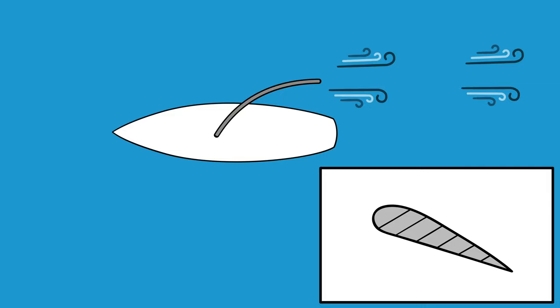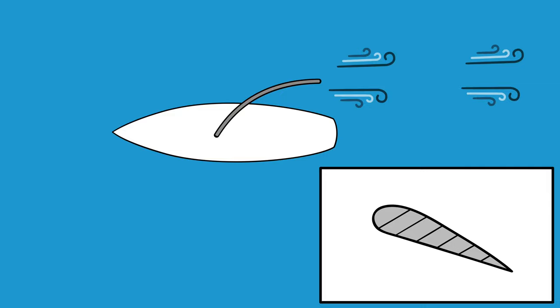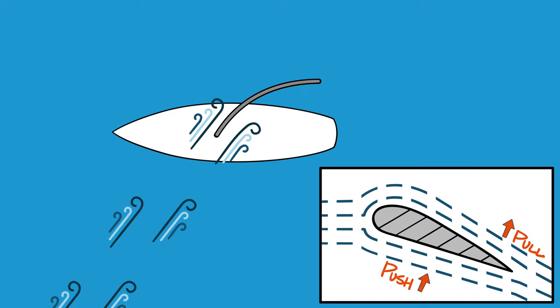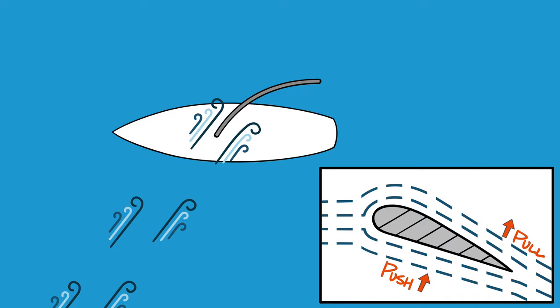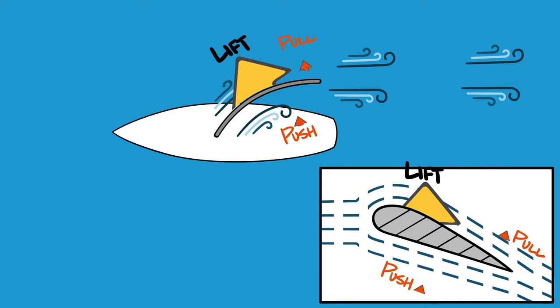This is exactly what happens on wings of an airplane. The pilot controls the angle of attack so some of the wind pushes the wings up from below. And some of the wind, by following the curvature of the upper part of the wing, pulls the wings up as a result of the Coanda effect and Newton's third law of motion. This resultant force is called lift, and lift is what keeps airplanes flying and sailboats sailing.